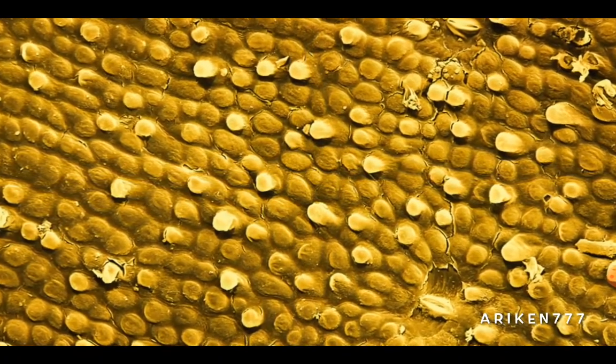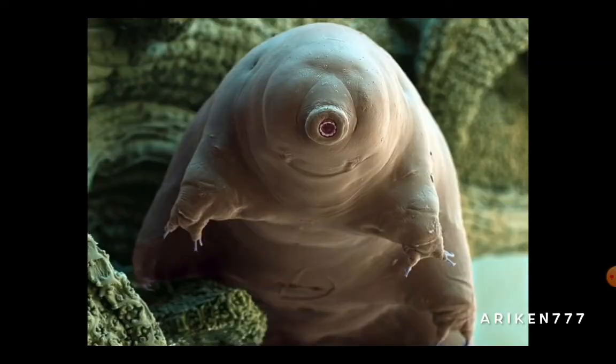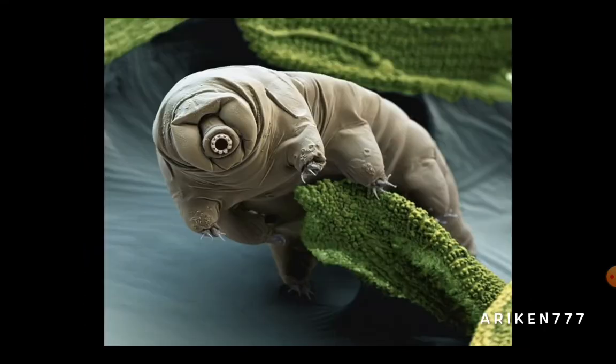What is it? Okay, this is a bunch of men. Is that the inside or the outside? It's going to be the outside. Look at him. I've seen him before. This is a water bear, also known as the tardigrade. And despite being a fraction of a millimeter in length, it is almost indestructible. It can withstand environments as cold as minus 273 degrees Celsius or heat of more than 151 degrees Celsius. Or you could keep it without water for a decade, subject it to almost any kind of pressure.